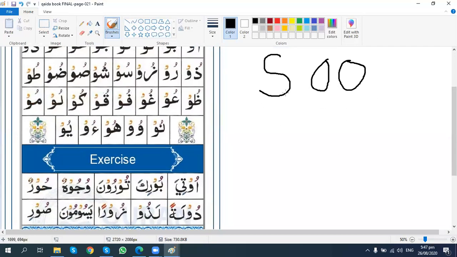Why are we stretching 2 seconds? Because one movement sign we stretch for 1 second, right? When we have two movement signs, we stretch 1 plus 1, so it will become 2 seconds. That's why we are stretching any mother letter for 2 seconds. Got it?